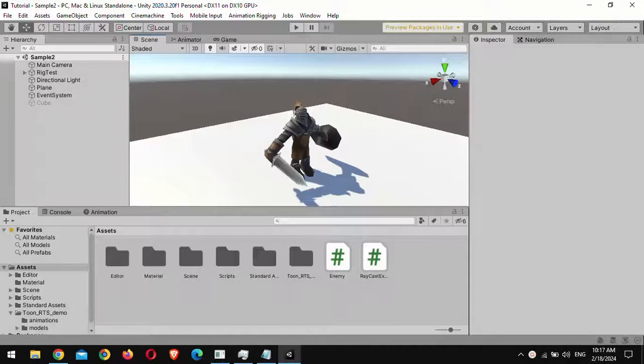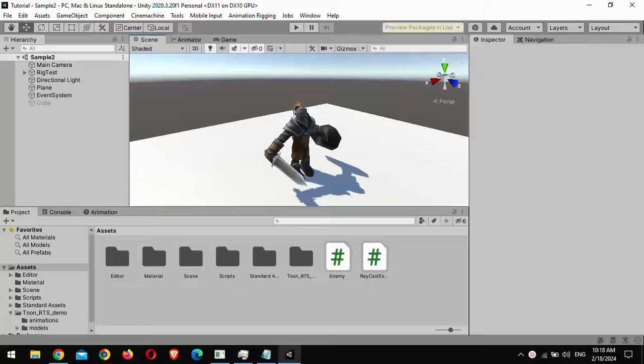Hello everyone, and in this video I'm going to show you how to use animation rigging in Unity. Normally when we want to animate a character, we have the model, the material, and the animation controlling our bone. And basically we're going to have an animator playing certain animation to move our character. The problem is that animations are fixed, so they do not always fit all parts of your game. There's a high chance the animation will look a bit off.